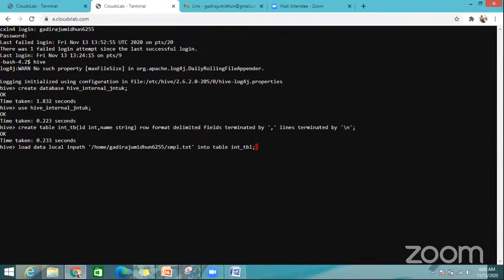Okay, so this is the command for loading the data. Is there a virtual lab available that supports Cloudera? No, Bhaskar, no virtual labs are available. Only CloudxLab provides this environment.